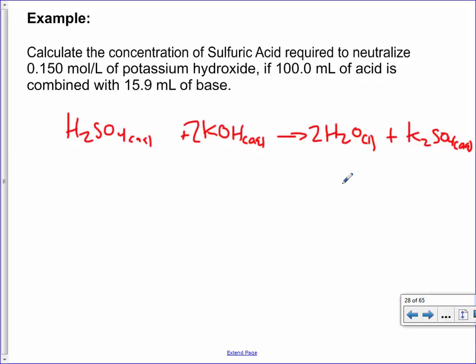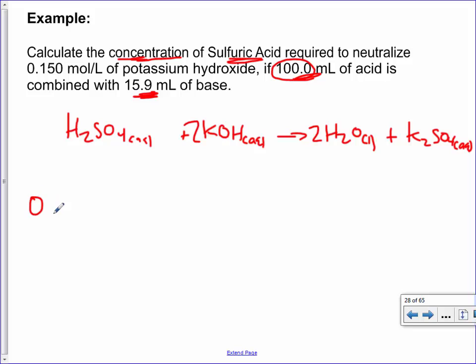Maybe I'll say what I just said to Sean to everybody here. Hopefully you've noticed that there are 2 different numbers here that are not ratios. You have to start with one of them, but which one? I'd work backwards and ask what we are trying to solve for. We're trying to solve for a concentration of sulfuric acid, so when we're done we want to work with the H2SO4 number. This number is for the acid, so let's not start with it because it's what we don't know about. Let's start with what we do know about, which is the base.